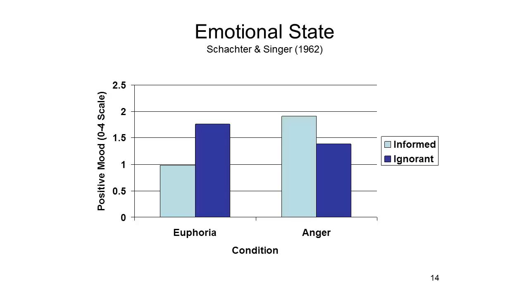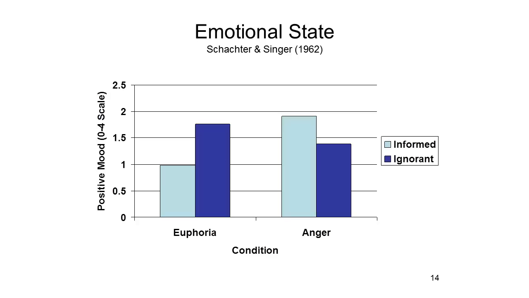In one condition of the experiment, the euphoria condition, the confederate was instructed to act in a happy, giddy, light-hearted way. In the other condition, the anger condition, the confederate was instructed to act in a hostile, angry, aggressive manner. There were also placebo conditions in which the subjects were injected with an inert physiological substance, and there was a neutral condition where the confederate didn't do anything special. For purposes of this exposition, I've eliminated those conditions. At some point during the experiment, the subjects were asked to rate their mood, how happy they felt, and how angry and irritated they felt.